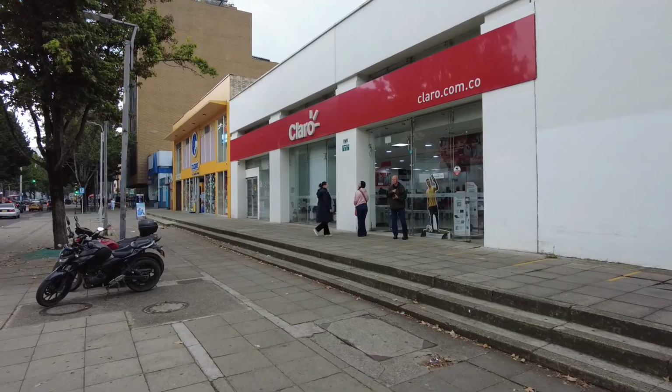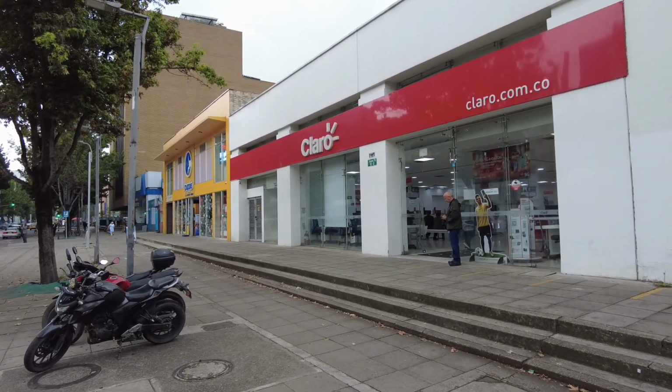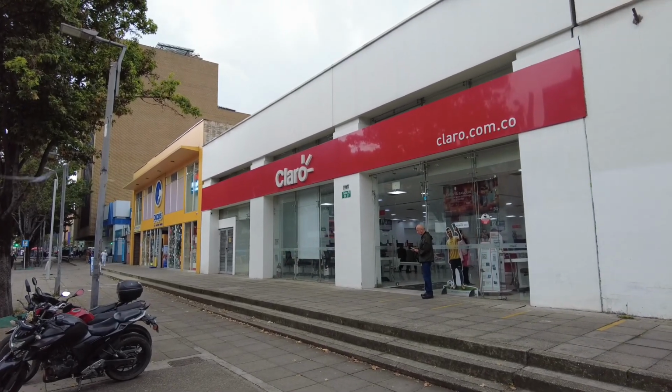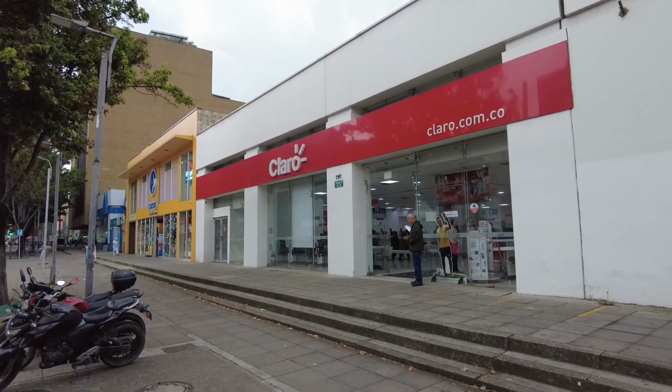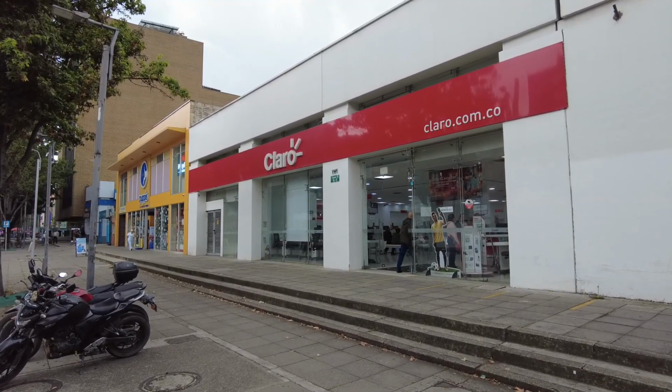There is also a Claro store in this neighborhood, which is very helpful if you end up staying here. It is a full-service Claro customer service center. They also sell phones here, so if you ever need to buy a phone, you can buy one right here. There are a lot of Claro licensed vendors, usually smaller shops where they'll sell a prepaid card, but you never really know what you're going to get there, I found. So I always try to find one of the big customer service centers, and they have one here in this neighborhood.